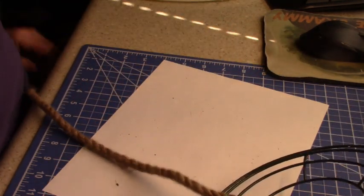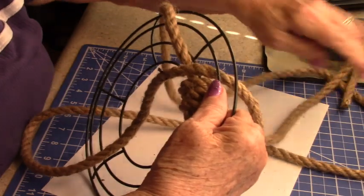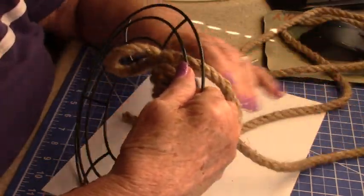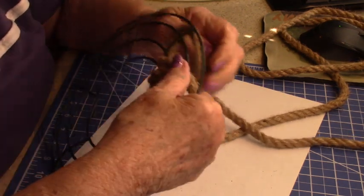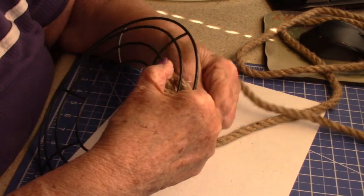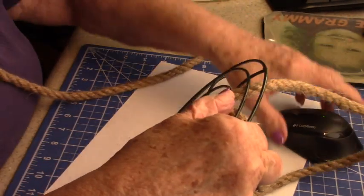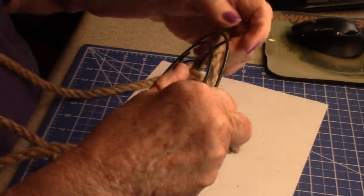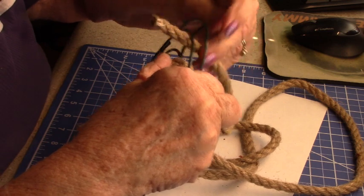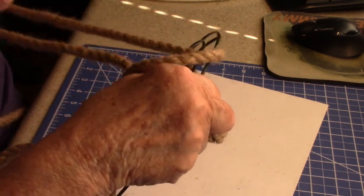This one I'm going to come up. Get it back up here. And I'm going to go over one. And you want to get them nice and tight. Okay? Coming up. Going over two. Coming up. Not a knot. We don't need a knot.